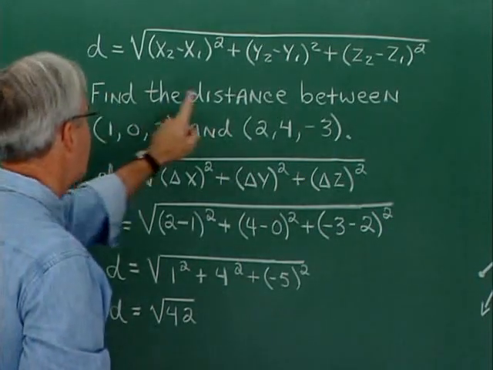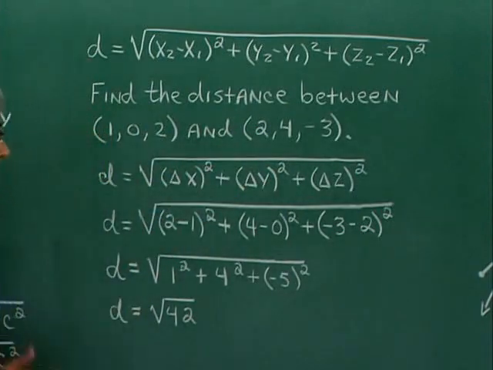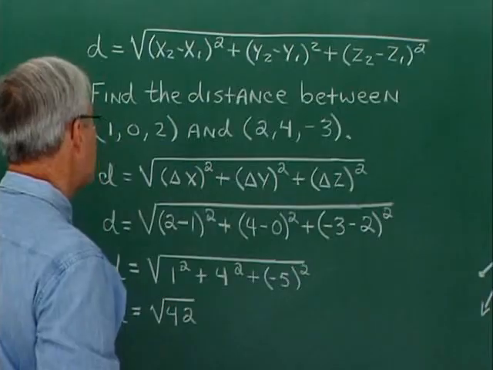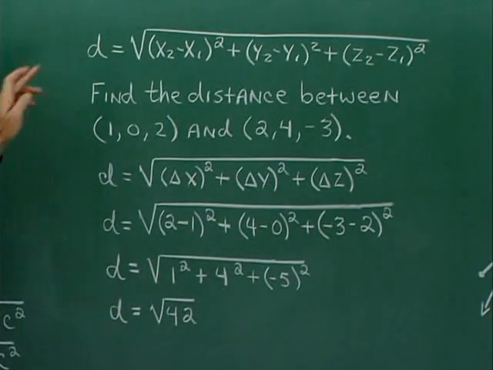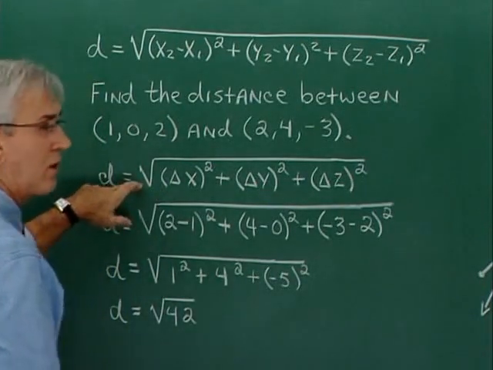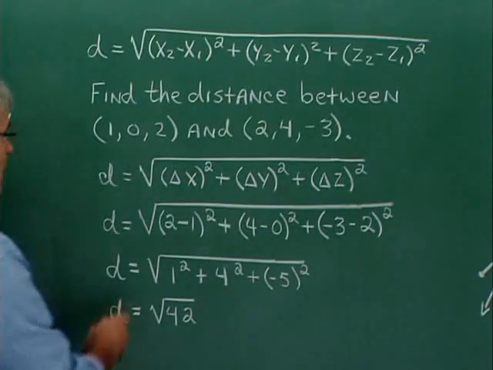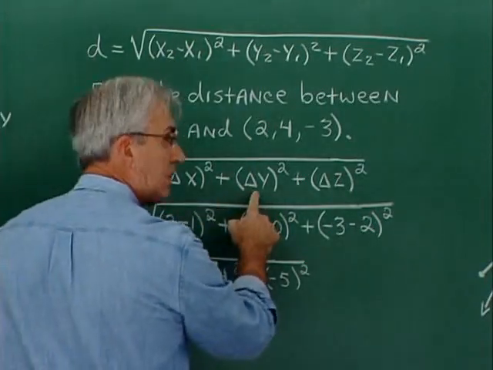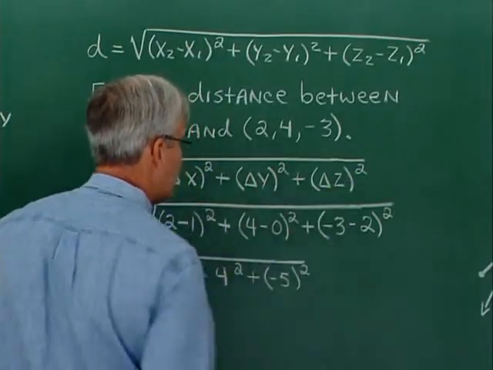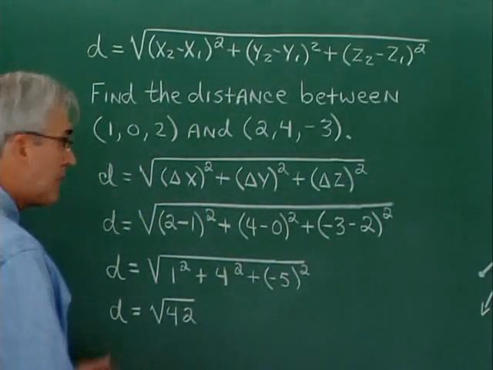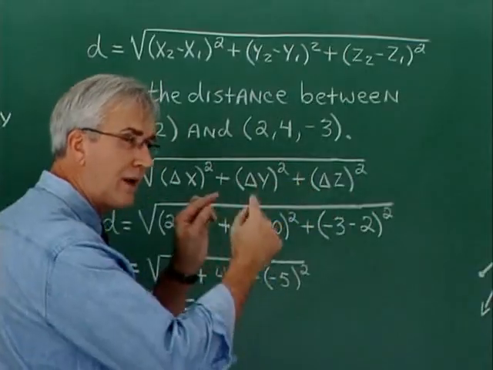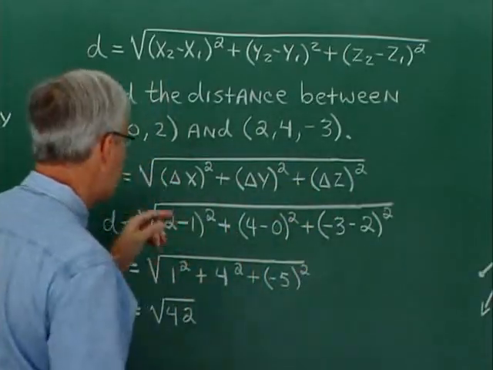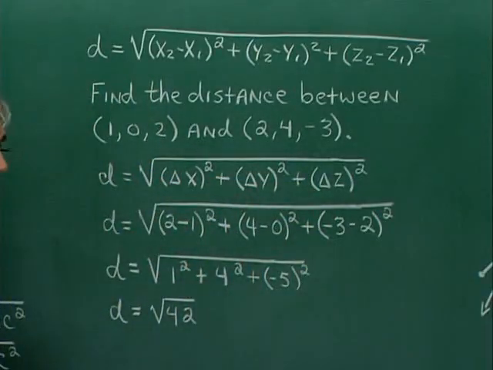All right, suppose we want to find the distance between these 2 points. All we do is pop in information. Now generally when you use a formula like this, you want to write it down first, and you could write it down like this. I've taken a little shortcut here because we are accustomed to thinking about delta x as being a difference in x values, and delta y as a difference in y values, and delta z as a difference in z values. Usually when we use this delta notation, we're talking about little tiny differences, but it doesn't make any difference. We can talk about some pretty big differences here.